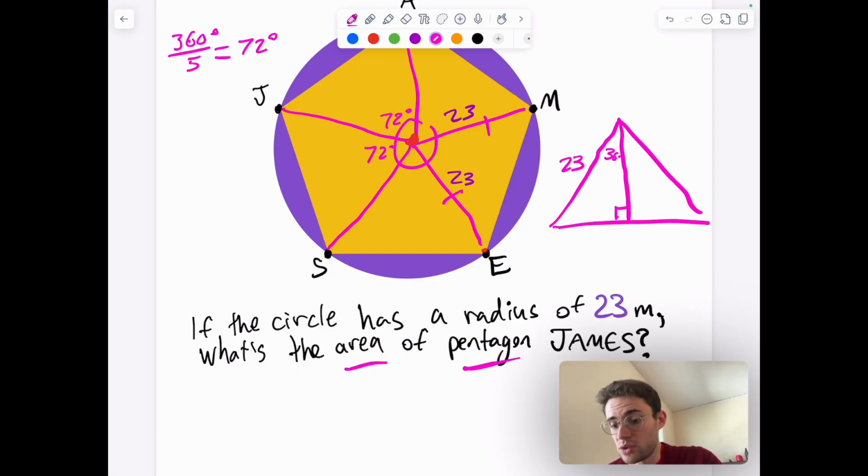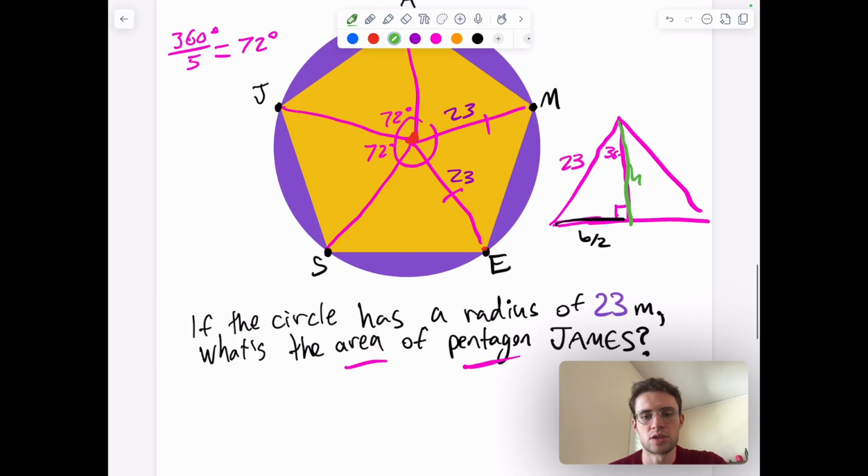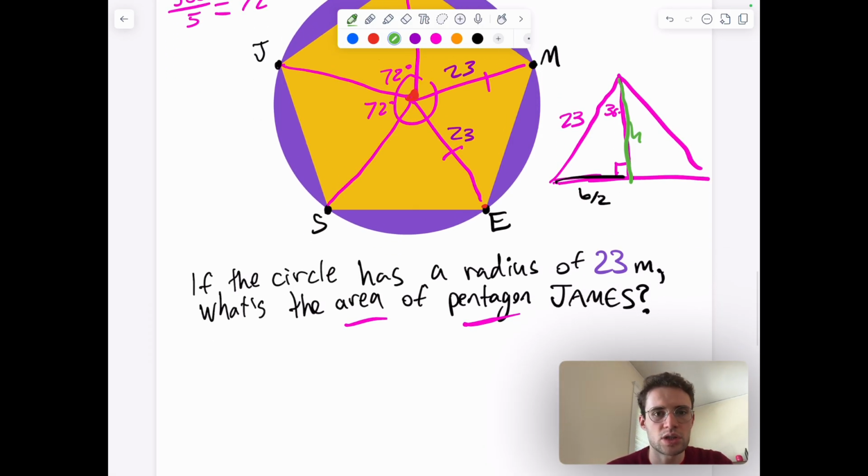So we're going to have to do 2 different trig functions to find the base and the height, but neither of them will be tangent. We're going to have sine to get one of them because the opposite is this half of the base here. Right, we know the entire base would go all the way over, but this is base over 2. And our height is going to be using cosine, right? That's adjacent over hypotenuse. So we're going to use those 2 functions.